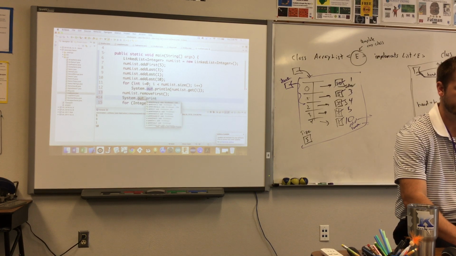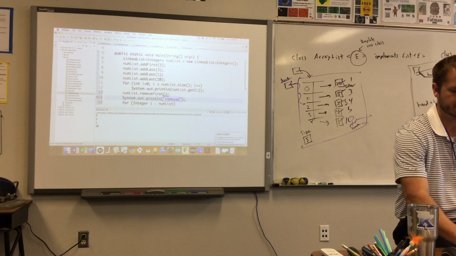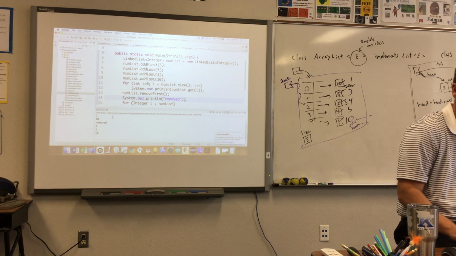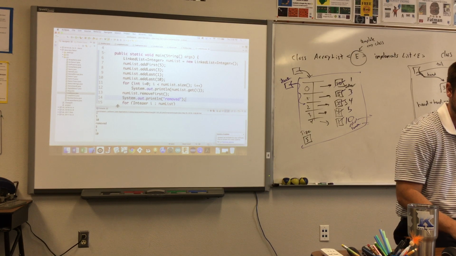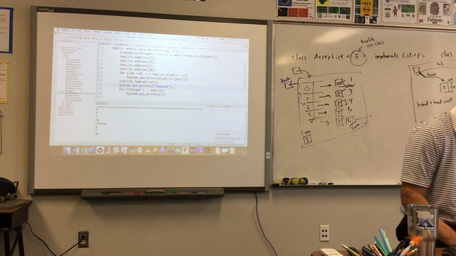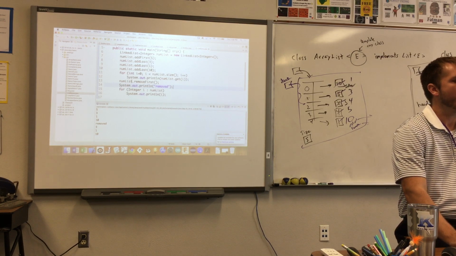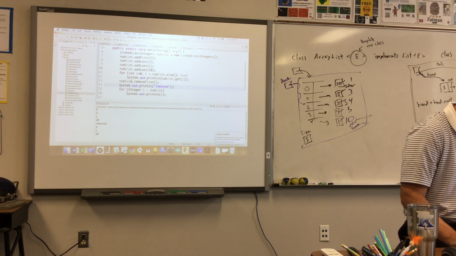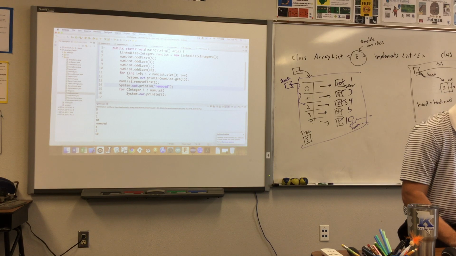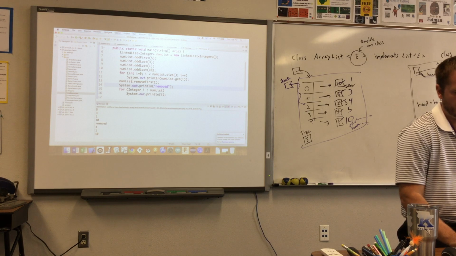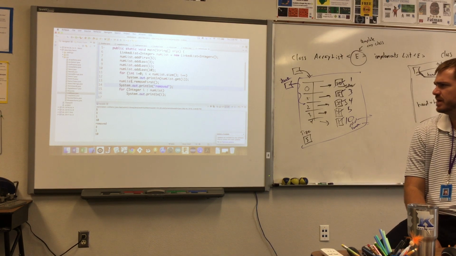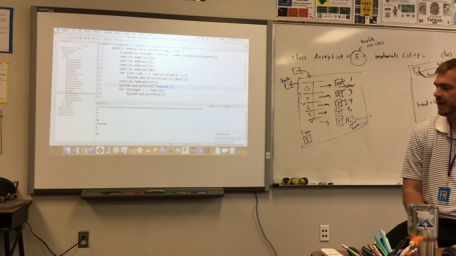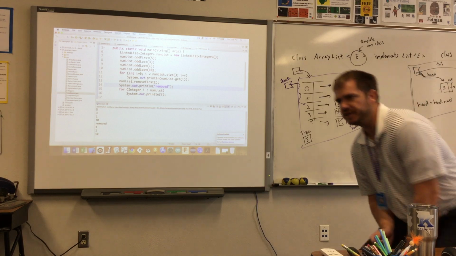And I'll tag it here, println removed. All right, and you can see the removeFirst literally did remove the 5, and so now we just have the 3, 1, and the 10. Okay. I don't expect you to fully understand.